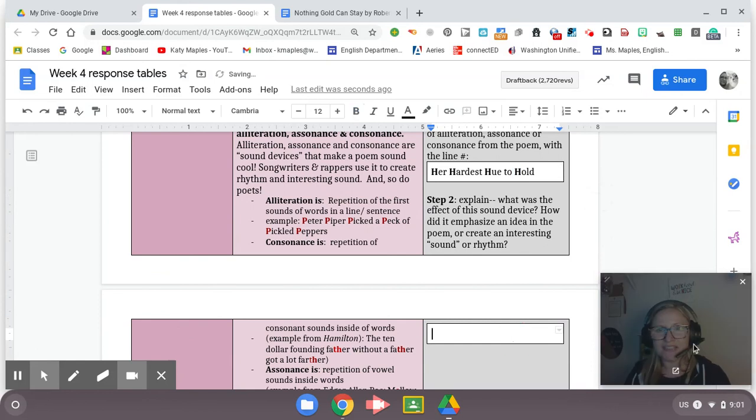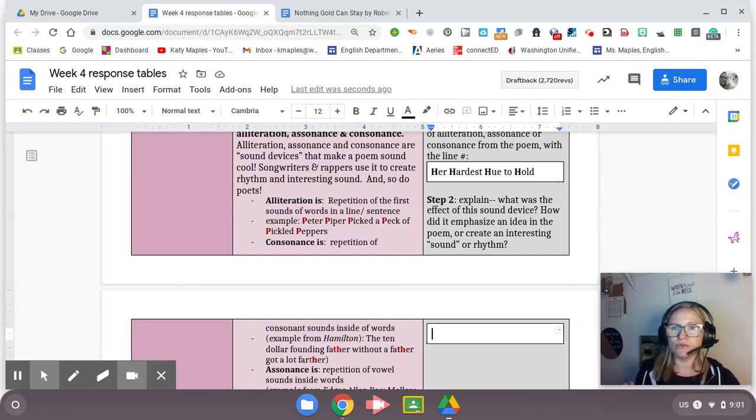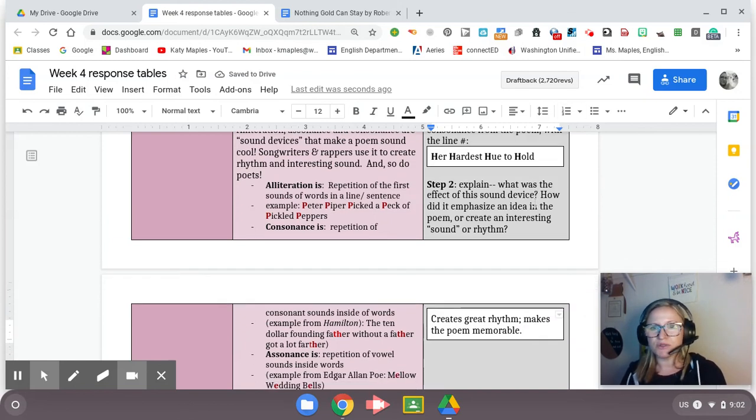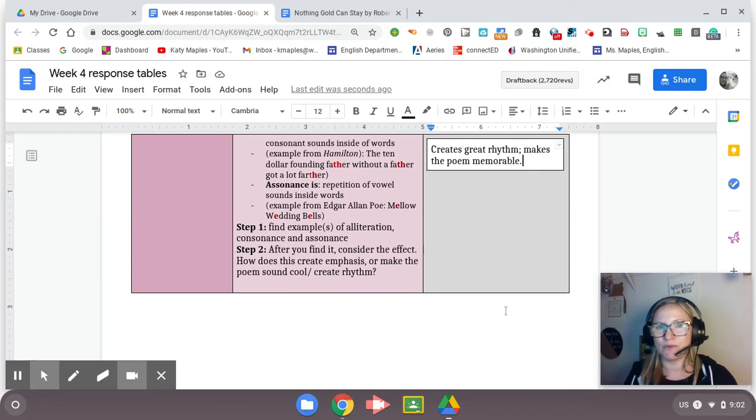I would say it's nothing super fancy. His poem has good rhythm. Like, I memorized this poem shortly after the first time I read it because it's just got such good rhythm and such good sound to it. Nature's first grain is gold. Her hardest hue to hold. Her early leaves a flower, but only so an hour. Then leaf subsides to leaf. So Eden sank to grief. So dawn goes down to day. Nothing gold can stay. It's just part of his creating rhythm, right? I'm going to say that it creates great rhythm and makes the poem memorable. These are things you like about songs without even, you probably haven't realized that that's what you like about it.